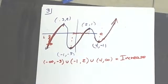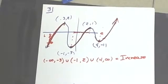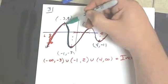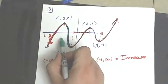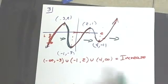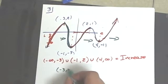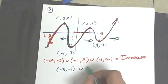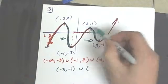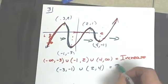If you want to know where it's decreasing, decreasing is the rest of it. We are decreasing, we're going downhill from here to here. Again, as we travel in this direction, everything is always left to right. So we're decreasing from -3 to -1. Unioned with, we're decreasing from 2 to 4. And that's your region of decrease.